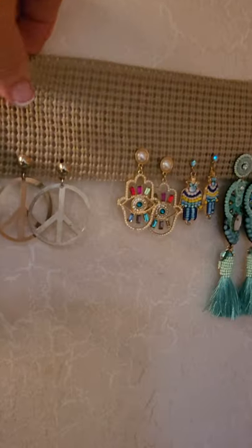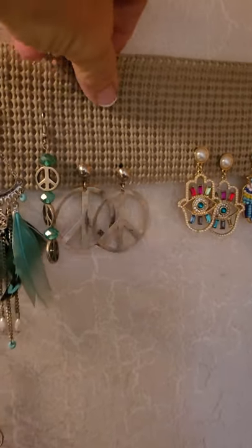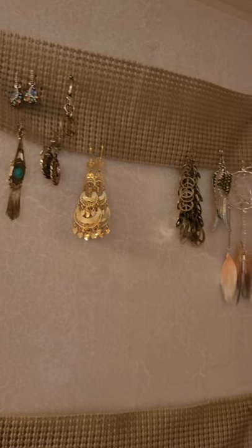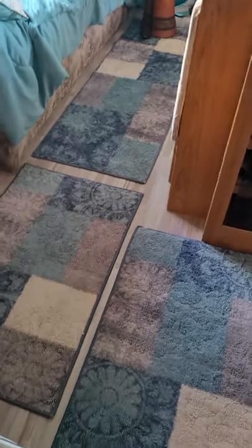Another little fun trick — I've got all these earrings. This is one of those mats that you put in the cabinet, you know, for your glasses, but I realized it's got little holes in it, so I hang all my jewelry on those. I've also got this rack. RVing means I can't buy furniture, which I wouldn't want to buy anyway, but I do love jewelry so I can buy all the jewelry I want. I also got these carpets that match — I bought all of these about a month ago. Up until then it was a bunch of carpet pieces that didn't match, just stuff I brought from my other house.